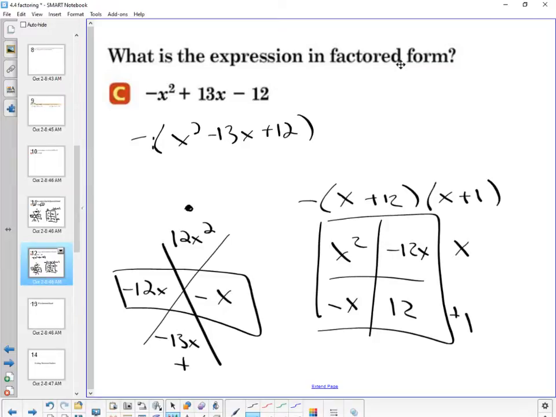Let's double check that real quick. Let's ignore this. x times x is x squared. That is 1x, and 12x makes 13x. Problem here, though, it's not negative. We're missing a negative, aren't we? I think it's in the 12. Yeah, in the 12. So let's check that. Well, that doesn't work either. That one also needs to be negative. This has got to be a negative 1 as well. You see it now? These two are going to give me a negative 1, negative 12, that's negative 13. Negative makes positive, and then I've got that negative that I pulled out at the beginning. So boom, there you go.